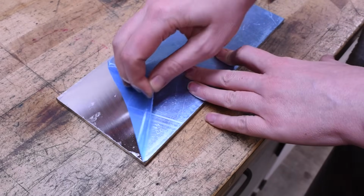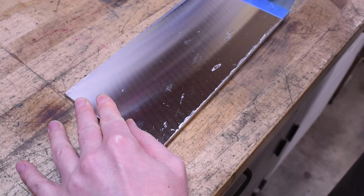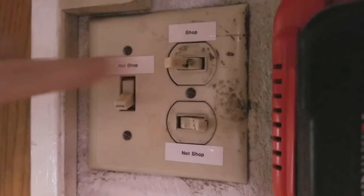But first I'm going to do what will unquestionably be the best part of this project and remove the covering off this plate. Yep, alright, we're done here. That's all I really wanted to do.